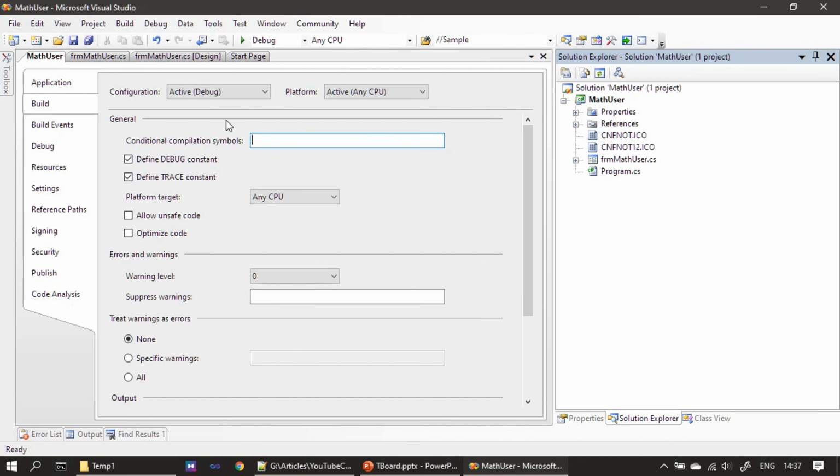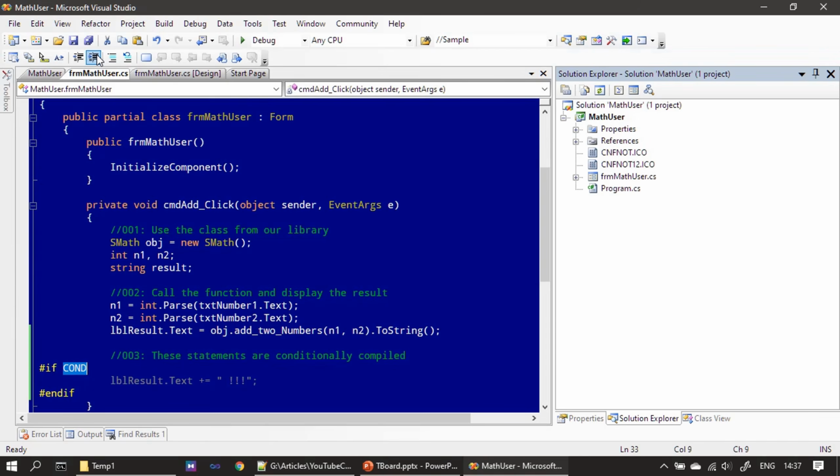At this time the switch is not set. So when the compilation process goes on, it knows that the switch is not set as part of the properties, so it will not generate this code.